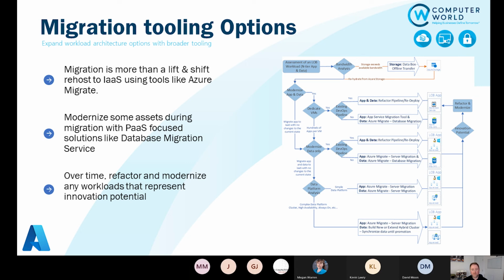So Microsoft put together this diagram. So it's almost like a decision flow chart. So it's a good use case to run through this when you've got applications to migrate or to deploy, to understand what could be the best fit when it comes to public cloud to do this. So you could start with things like Azure Migrate to bring that workload in, or you could perhaps redeploy that application using more native PaaS services. But having a flow chart and a decision matrix like that can help steer you towards the best fit when it comes to application migration.